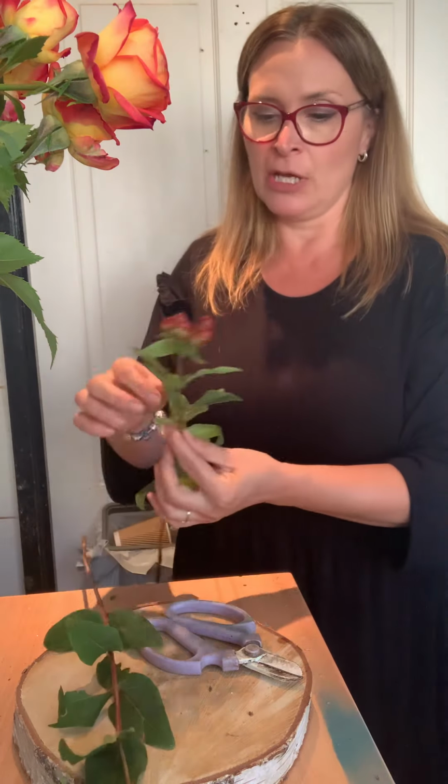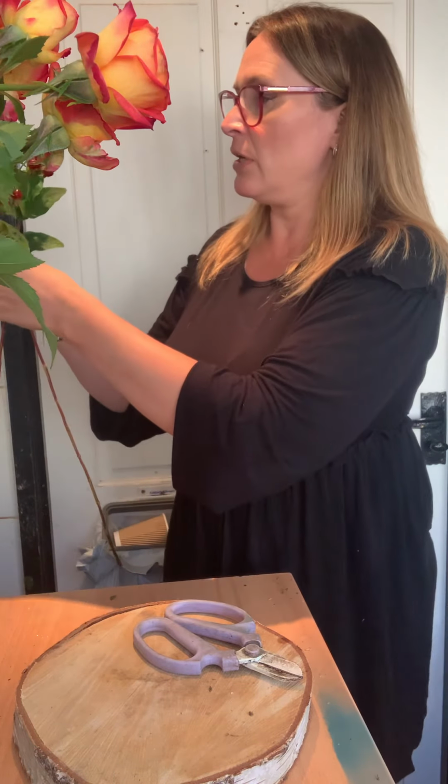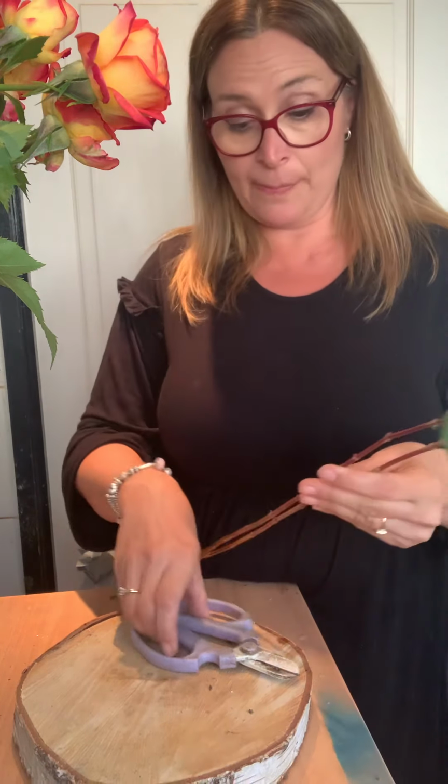And Hypericum, so this really comes into its own now right up to Christmas, Hypericum berries. So we've got the red ones here for our autumnal arrangement, but they also come in pink, white, coral, but I thought, as we're doing a nice autumnal one, we'll go with the reds, nice warm colour.